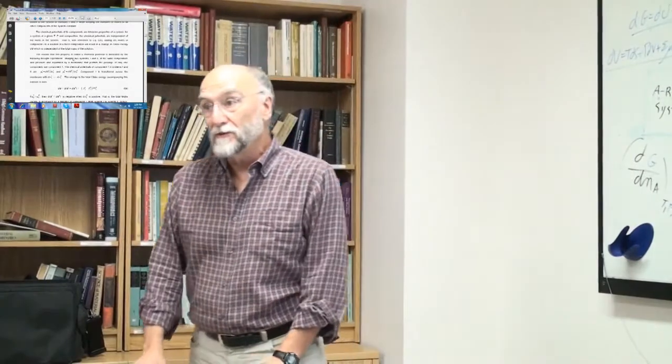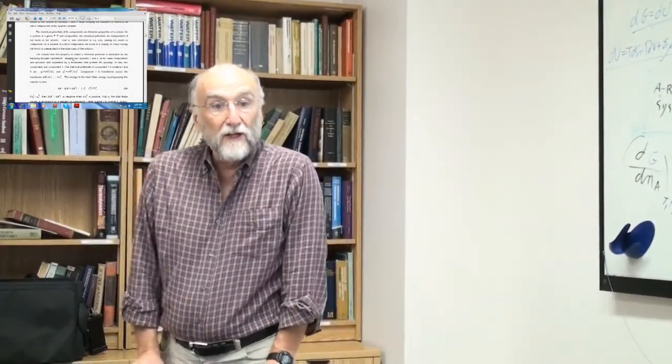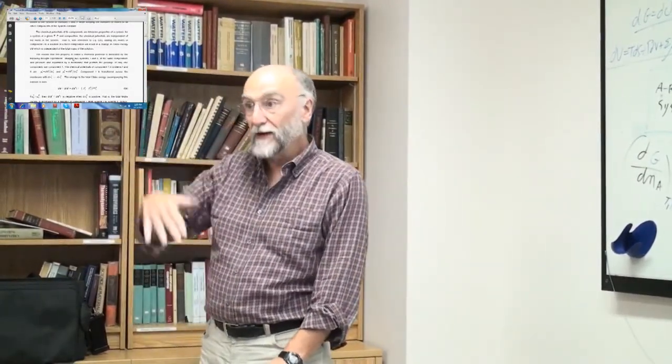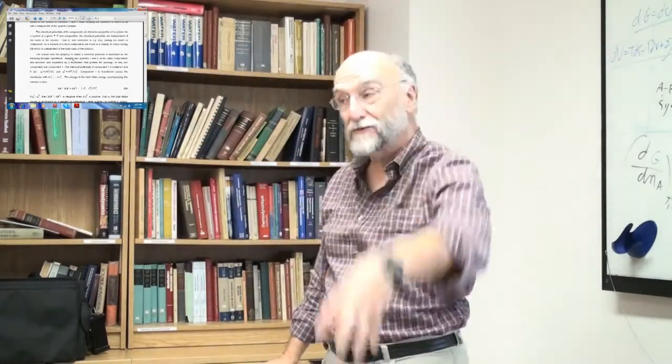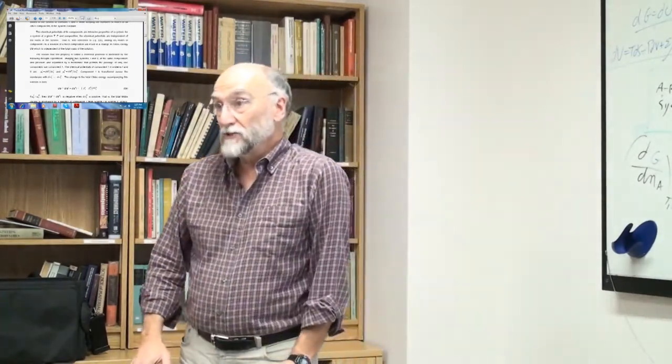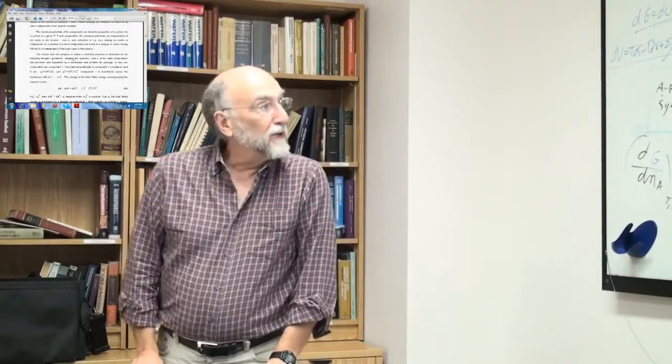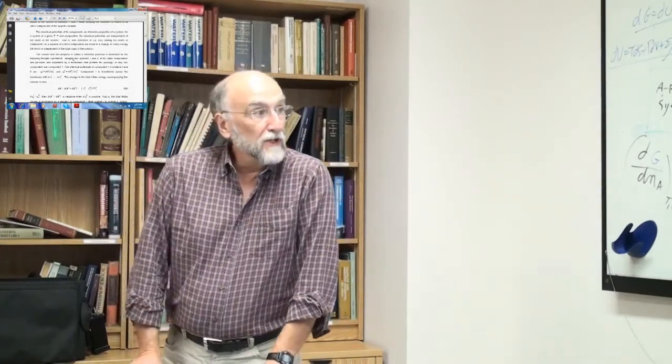So why is this property called a chemical potential? The whole idea was developed by Gibbs. Something flows down a potential gradient. If you have an electrical potential, then electrical charge will flow from high to low potential. If you have a gravitational potential, mass falls from high to low potential, and so on. So chemical potential is a potential for flow.